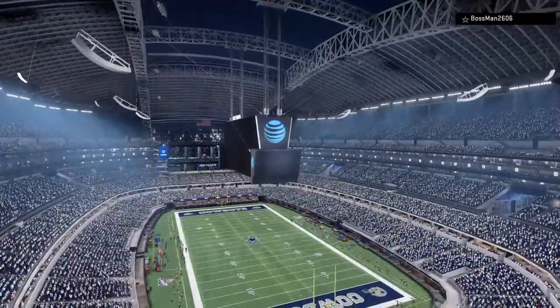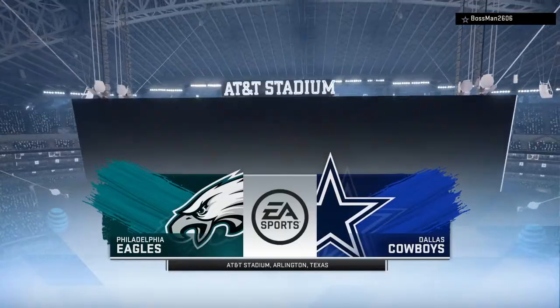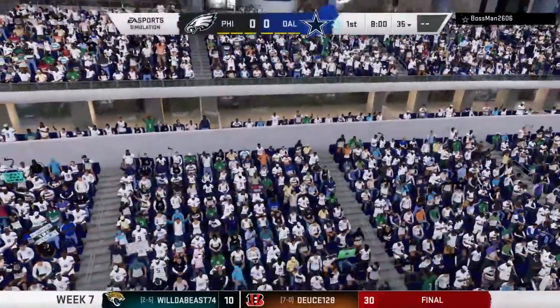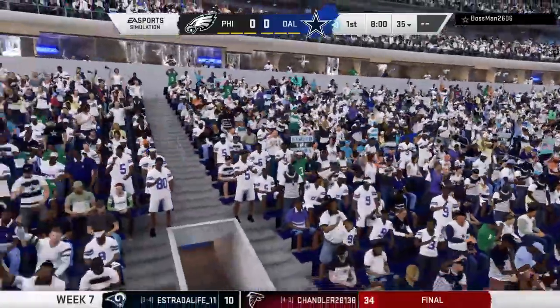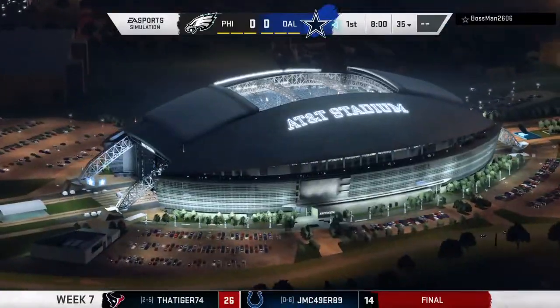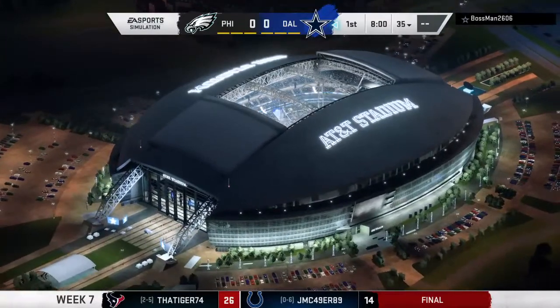We are sandwiched between Fort Worth and Dallas, Texas, and Arlington at the luxurious AT&T Stadium. A moment ago, here was the scene with the Cowboys emerging from their tunnel. It was loud. It's still loud. We're ready for football as the Cowboys get set to match up with Carson Wentz and the Philadelphia Eagles.